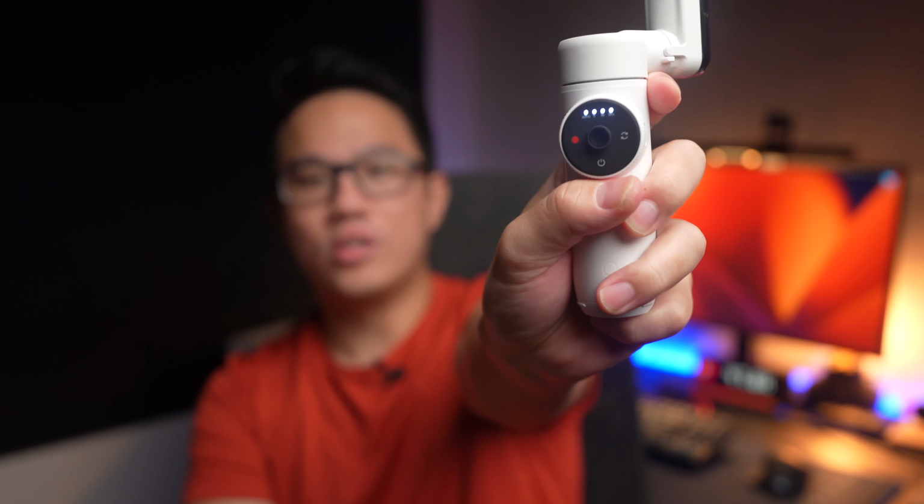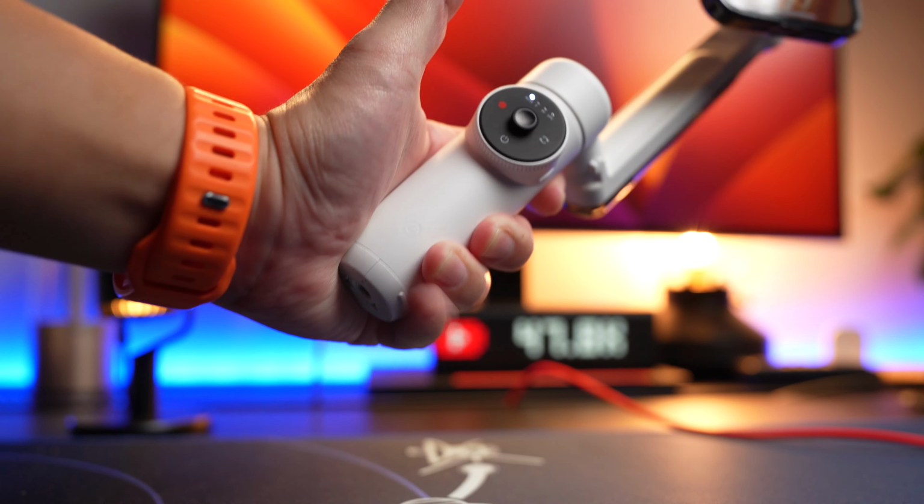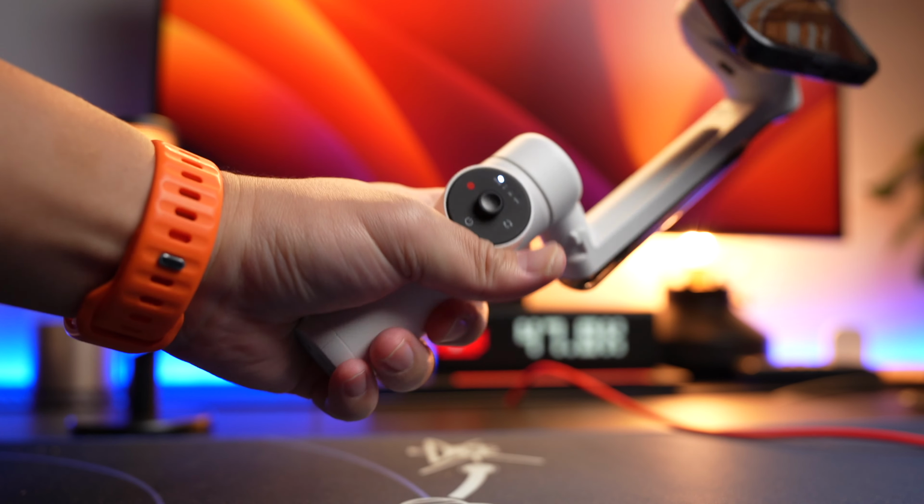This is a 3-axis gimbal that I personally had the chance to test. However, there is one drawback that is the only negative that I have to say about this product. The first thing I want to get out of the way is the size of the grip and the handle. So I guess it's good if you have smaller hands, but with big hands like mine, I find it a little bit difficult for me to grip around the controls and the gimbal. So you can see that my fingers are actually outside of the gimbal.